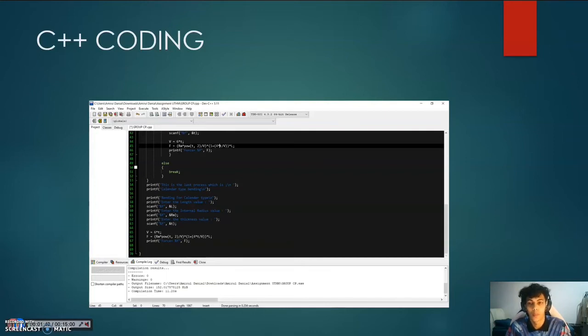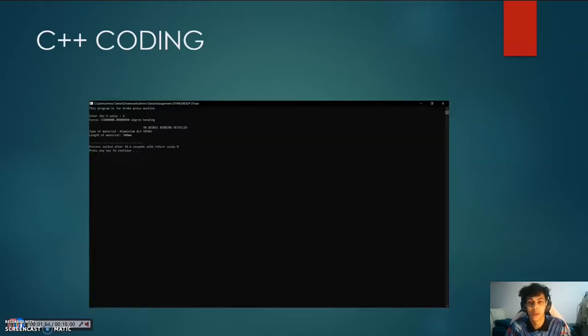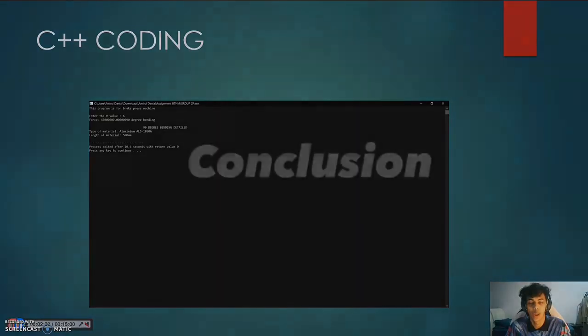As you can see, we can obtain the bending force value when we run the coding by entering the value of thickness and length, and we need to calculate our V so that we can find our bending force value. That's all for my part of the C++ coding presentation. Thank you.